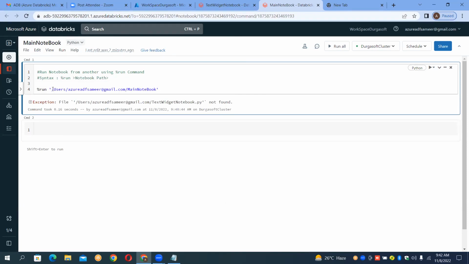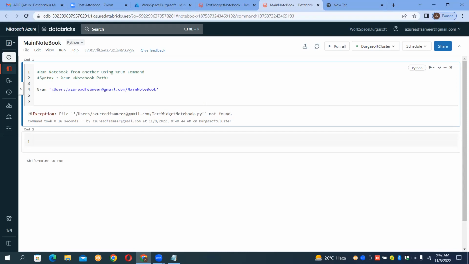Okay, guys. So let us use some other command here: dbutils.notebook.run. Let us use it instead of using the percent run. And now under the quotes, just paste the path here.